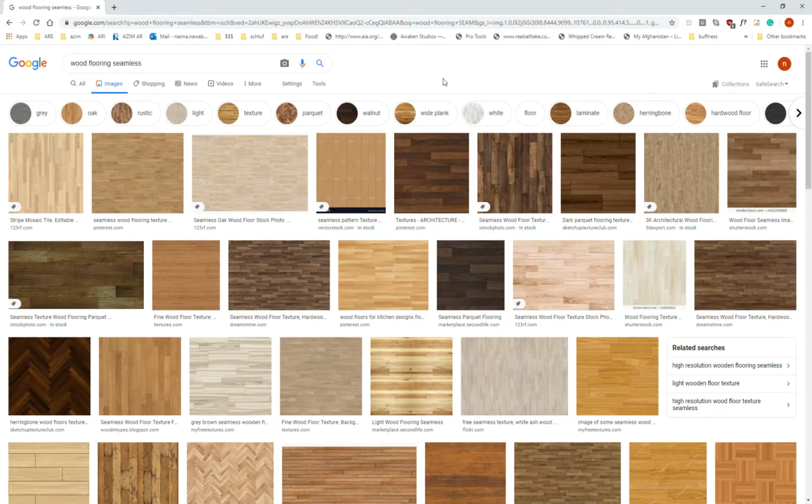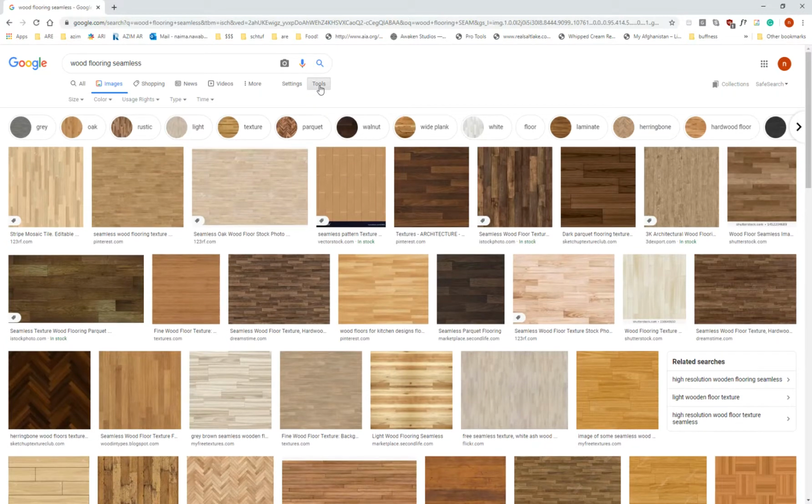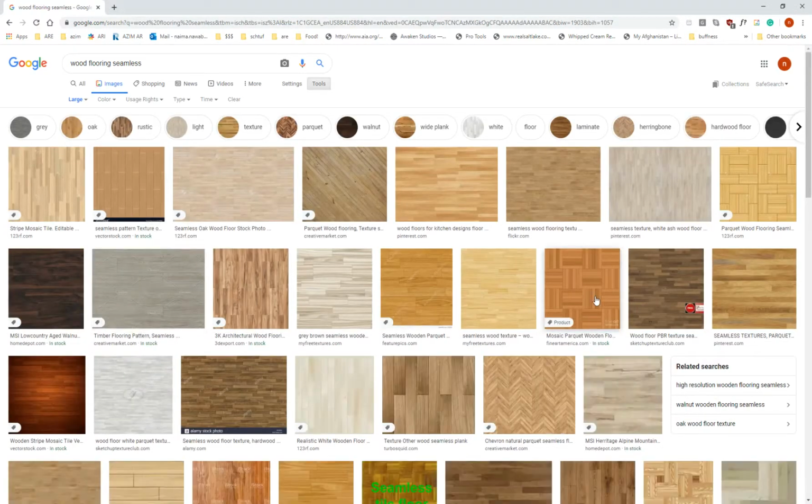Can I point out something that I found helpful when looking at images? Yeah. Click on tools. It drops down and shows you size, and you can select large so it's not showing you the tiny images. Absolutely. For me, I'm a little bit picky, because especially for what we're doing, I usually have all of these gorgeous examples, but the moment I change it to large, a lot of them go away.